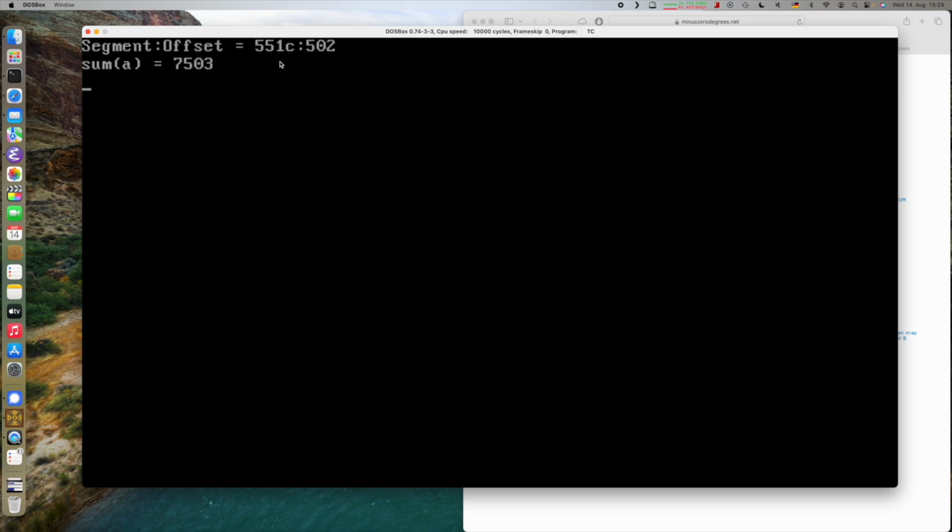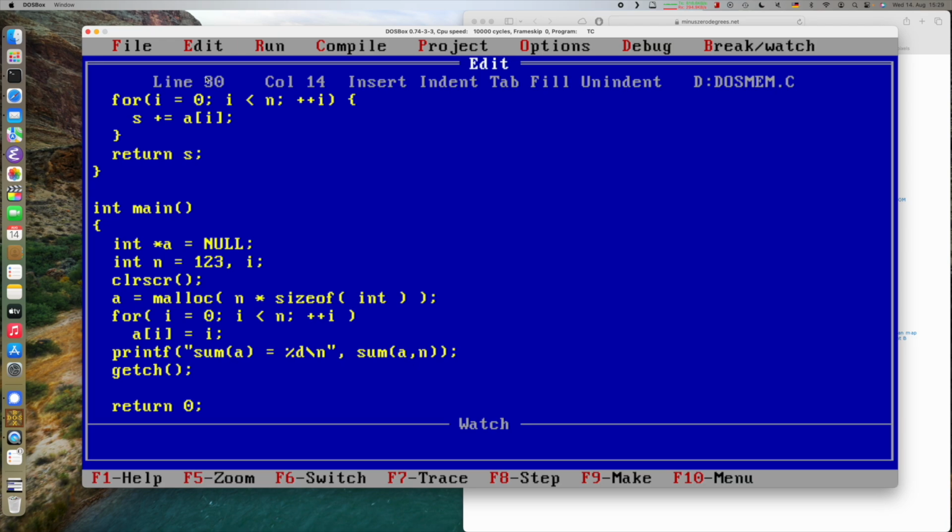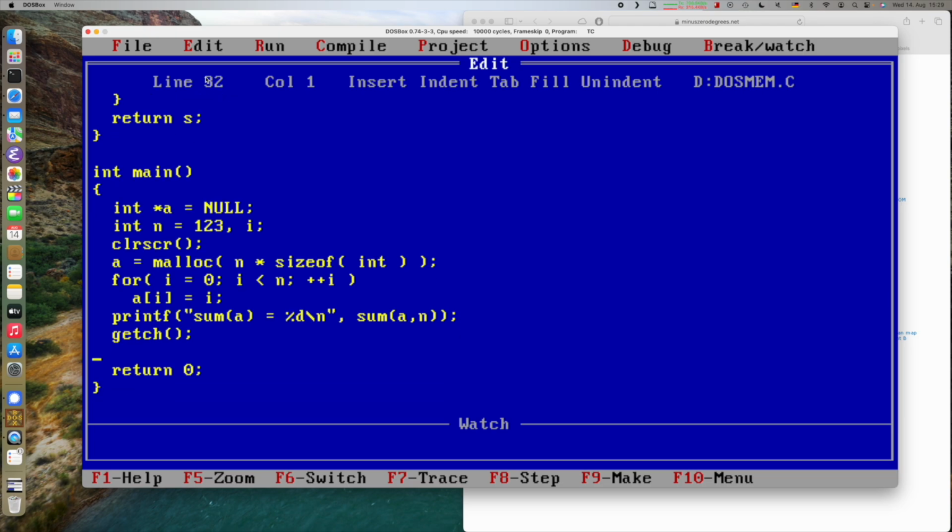And there is our new memory, and it's now the sum is 7,503, which is probably correct. However, we are now leaking memory. The amount of memory that is available to DOS will be less than before, perhaps. Might be, I'm not sure if the memory is freed, but at the end of using something and before you quit the program, you're supposed to return the memory by using the function free.